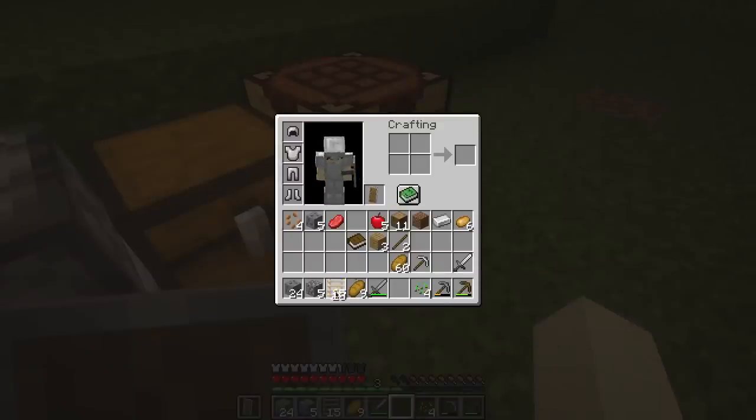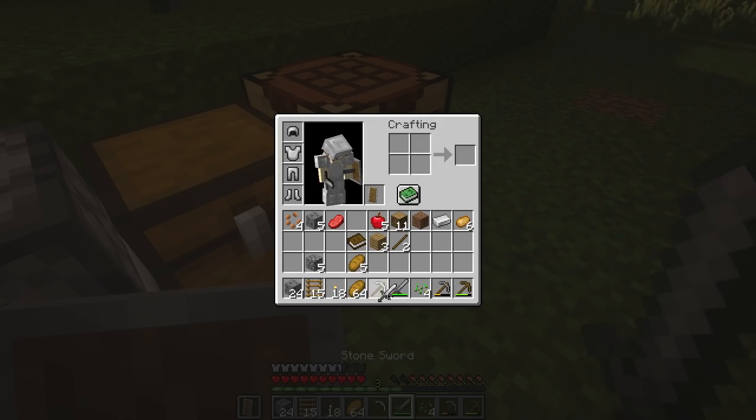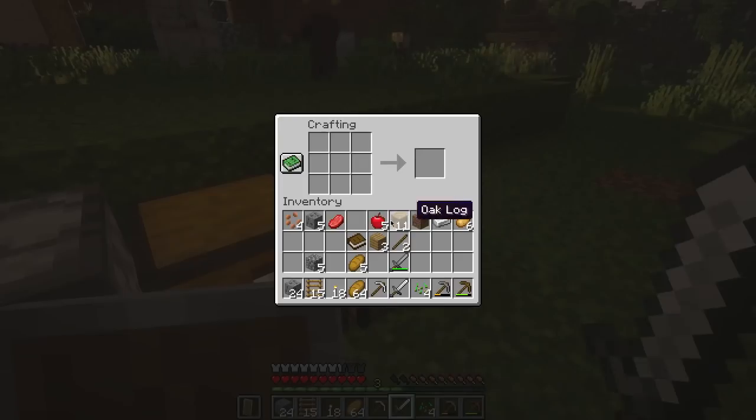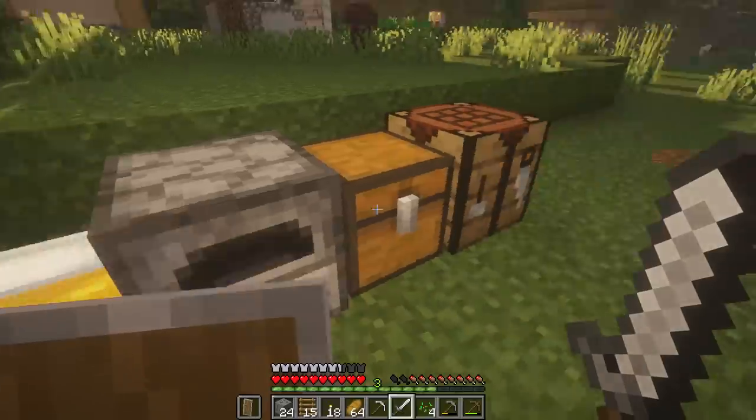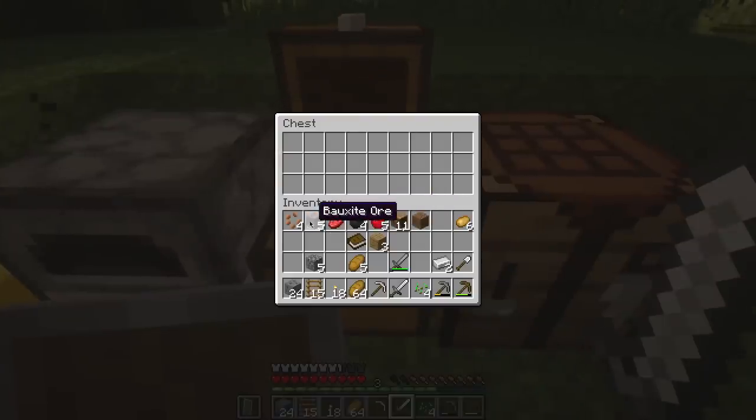But we've got 18 torches. We've got a bunch of ladders. We've got a bunch of food. We've got a sword and a pickaxe. Let me make a shovel, I guess. And that's all set. Let's tuck you away. I suppose I'll grab that just in case.